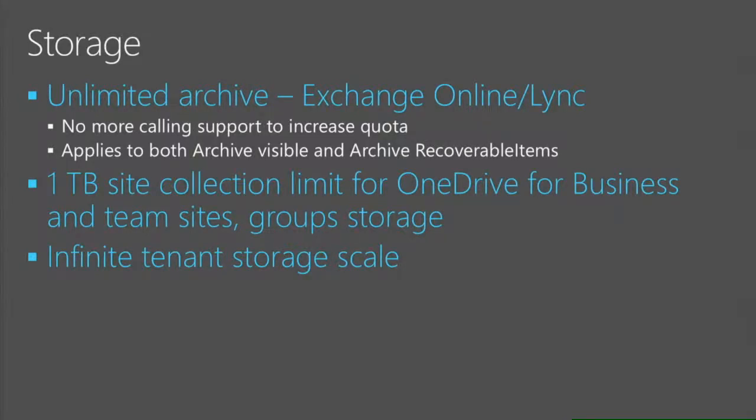The other quota that people get confused about is what is called the recoverable items quota. If your data is in the recoverable items of the archive, in the next 2 months we will stop enforcing any quota and making you call us to increase it and all that stuff. Like I said, starting after 2 months, we will be rolling out this feature as well. For OneDrive for Business, you guys know this is a well-published limit, 1 terabyte site collection limit. We can scale as much as you want. And then infinite tenant storage scale, which means your tenant can grow as much as it wants.